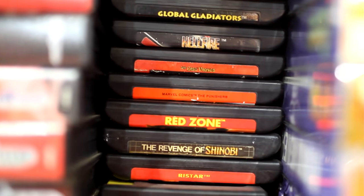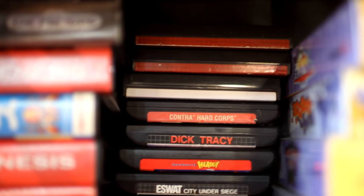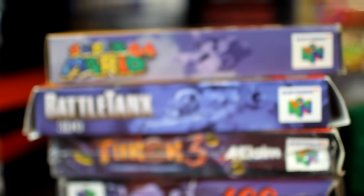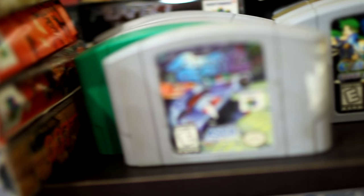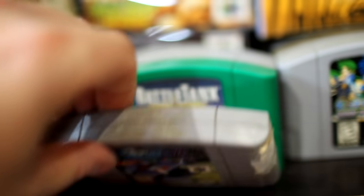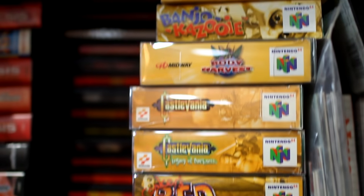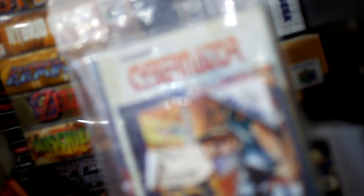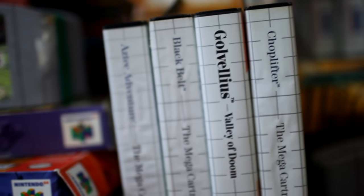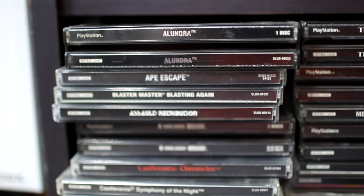That's Marvel Comics: the Punisher right underneath Mortal Kombat. Contra Hard Corps. Some N64. And I wasn't going to showcase every N64 game that I own because they're all kind of hard to get — I really need another bookshelf. But I show the box stuff, the stuff that I wanted to showcase. Here's some loose manuals that I've been collecting over the years that I just don't have room for — I put them in a little baggie. And here's some Master System stuff that I have for my collection.